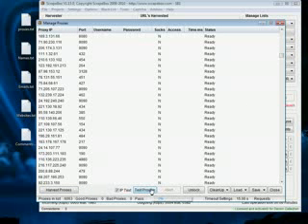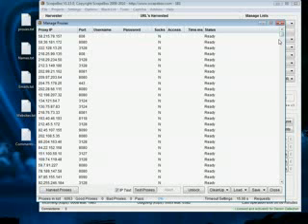We need to hit test proxies, and what this will do is show our good proxies down the bottom here and our bad proxies over here. After we have completed this, we will hit save and transfer the good proxies to the main list. We don't want to be working out of bad proxies, and that's why we will use ScrapeBox to get rid of them. However, this is what ScrapeBox gives, and I find that at best I'll get 100 proxies out of their sources, and usually we'll only get about 40 to 50. So it's not the most valuable source. Ideally, when using free proxies, you'd like to have over 100.